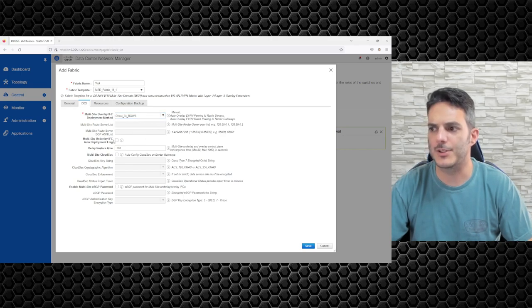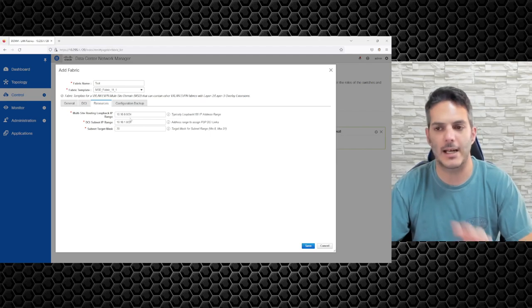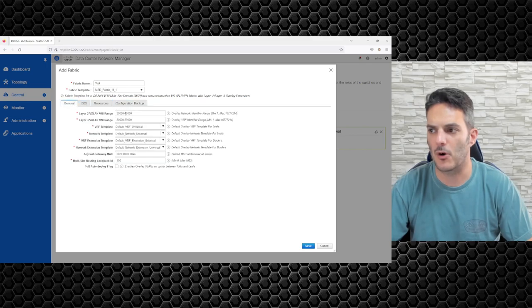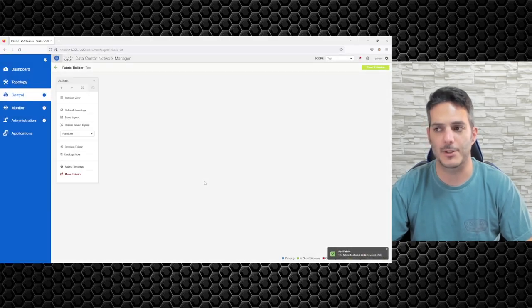So this is if you were going to do a multi-site deployment, massively scalable data centers, and then you would have all your implementation here, direct to border gateways, the manual way, and then there's a password, resources, the loopback addresses you're going to be using. Again, I've never tested this with DCNM, but for the most part, it wouldn't be that hard. And then you'd come in here and save the fabric. And then now the fabric has been saved.